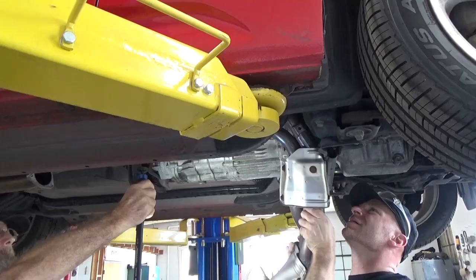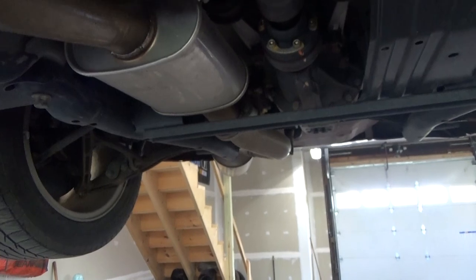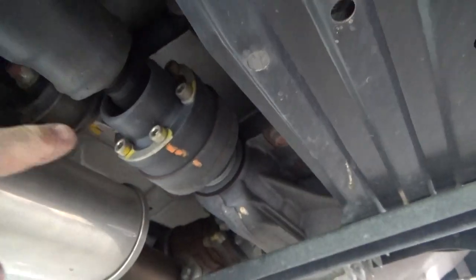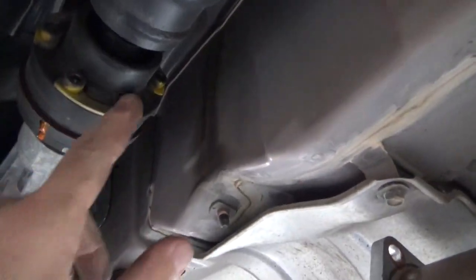Pull it down. Just fits. Just. It's pretty heavy. All right, so next we gotta pull the drive shaft and I just put a mark. So I just put everything back together in case it was balanced as an assembly, but I don't know, it's just something I do. All right, I'm taking a 6mm Allen.